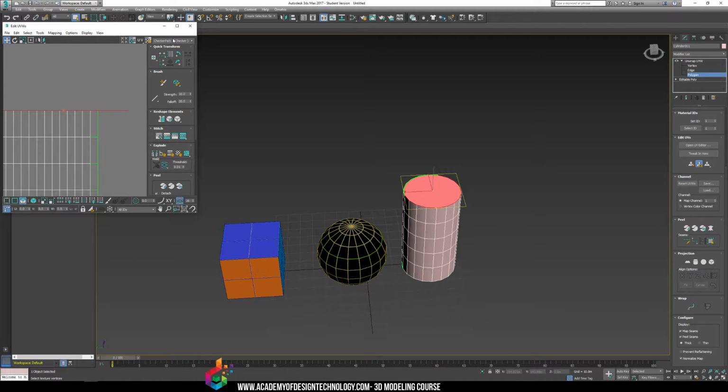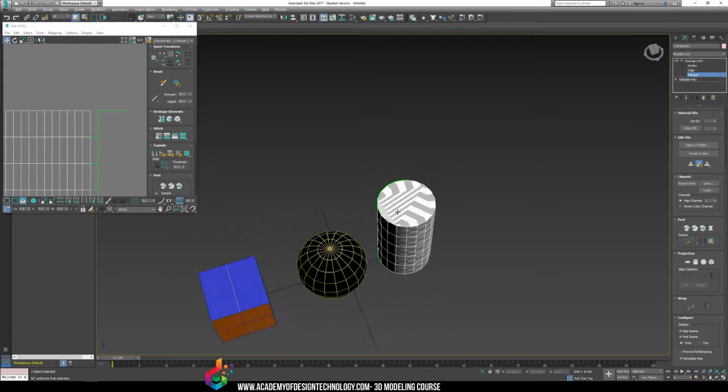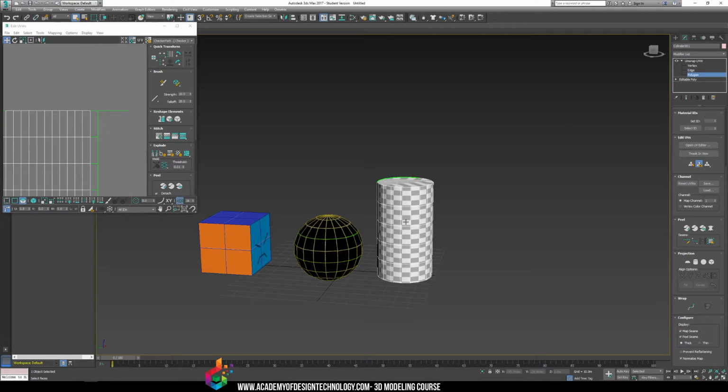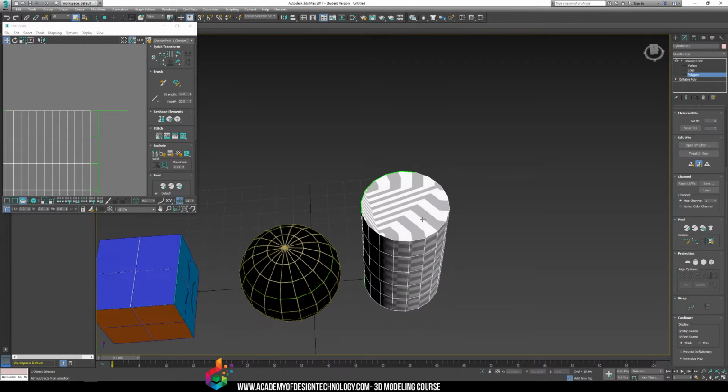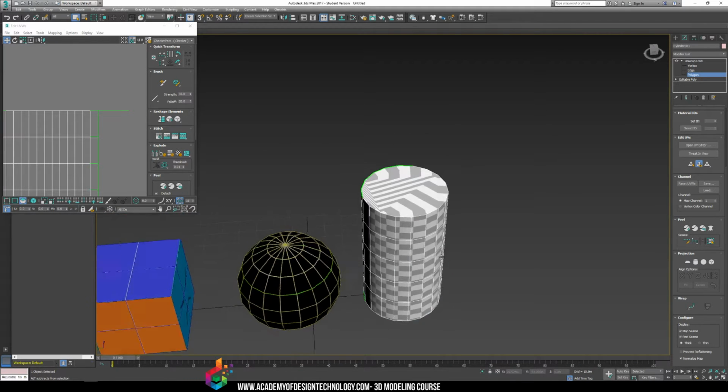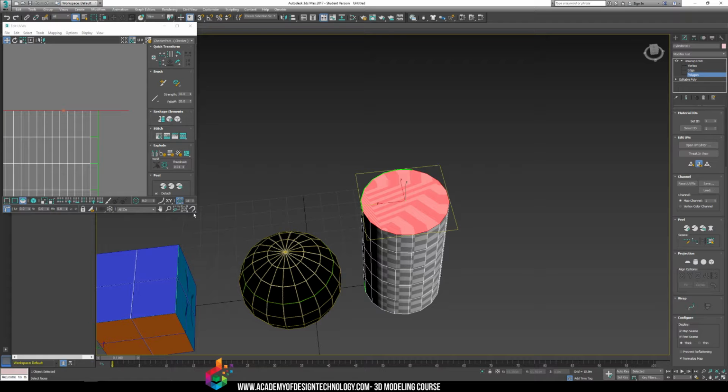Remember that in the top right, we have our checker pattern. Click on texture checker and checker pattern, and you'll notice that weird pattern there. Here it looks okay, minus a little texture stretching. I need to scale it a bit to make it look like a checkerboard. But here looks messed up and here looks messed up. That's because we need to unwrap these as well.